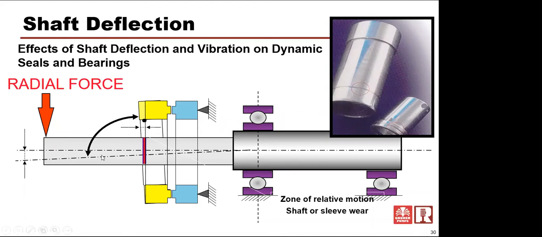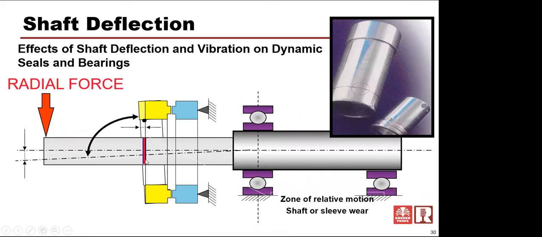And if you get the shaft deflecting, you're causing this seal, remember, this thing is turning 1,800 or 3,450 RPM or whatever the speed of that pump is, and the rotating part of this, because of that deflection, has to keep adjusting back and forth. There's generally a spring on these things to help keep those faces closed, but you're causing this thing to move so much that sometimes it just can't.